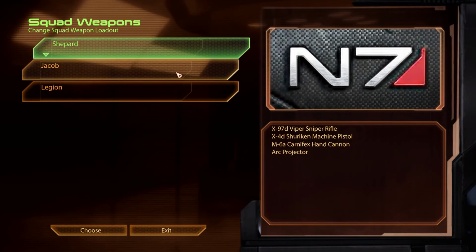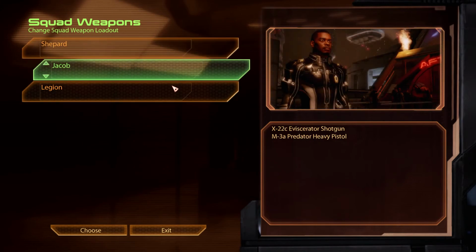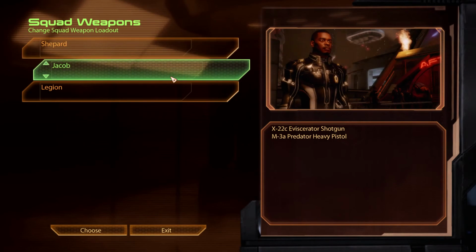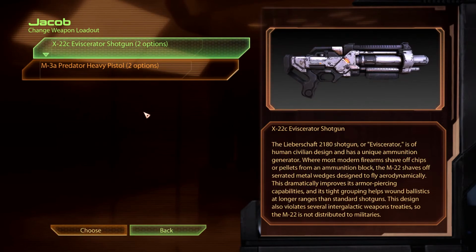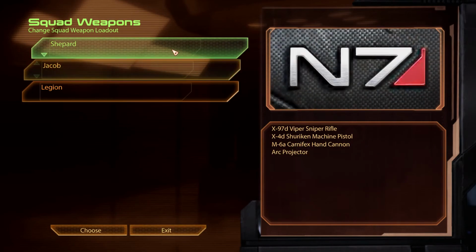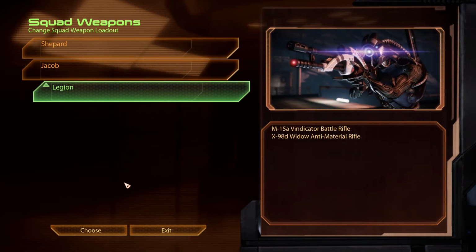And I guess I'll keep the arc projector for now. And yeah, so I have the Viper sniper rifle, hand cannon, machine pistol. He has the shotgun. Which shotgun is that? Yeah, that's the good shotgun. And the heavy pistol, rather than the hand cannon. And Legion has the anti-material rifle and the battle rifle. Excellent.